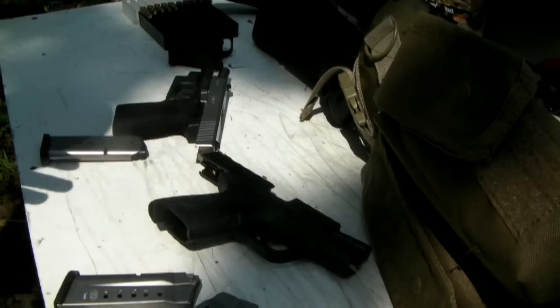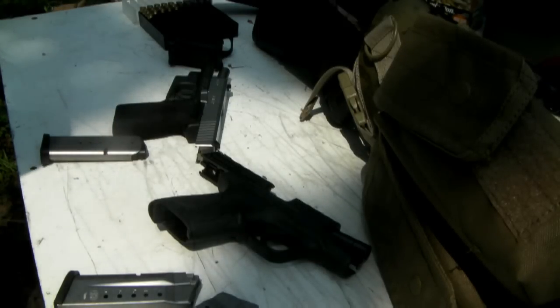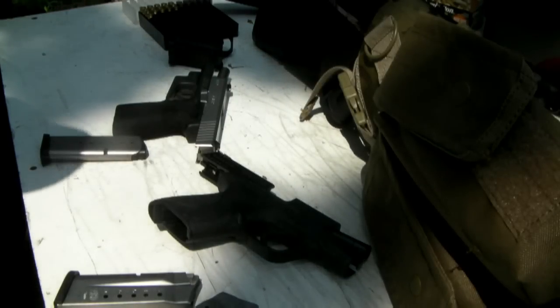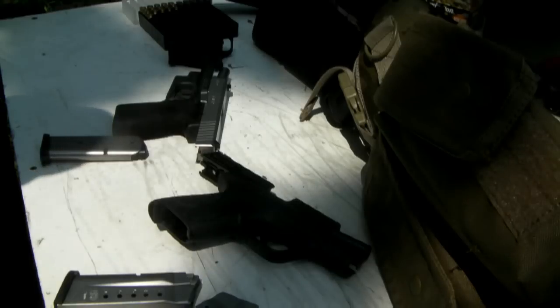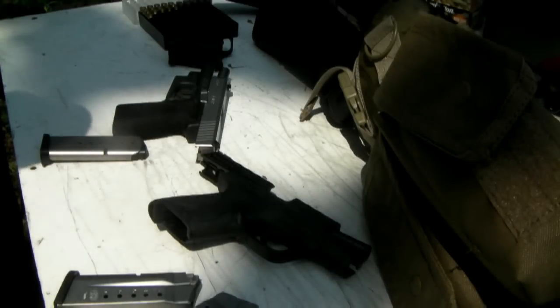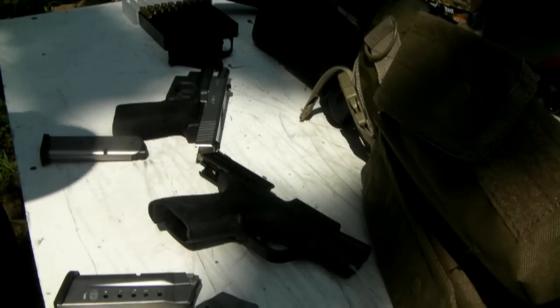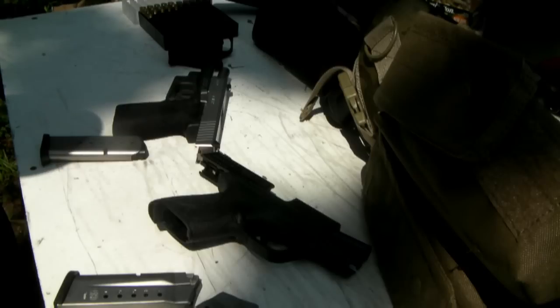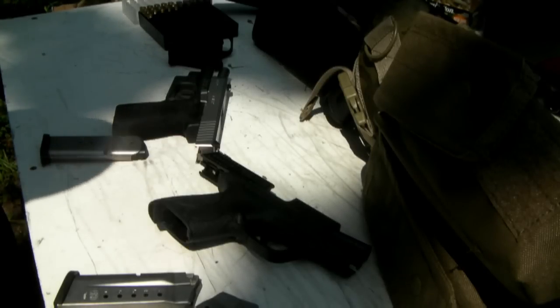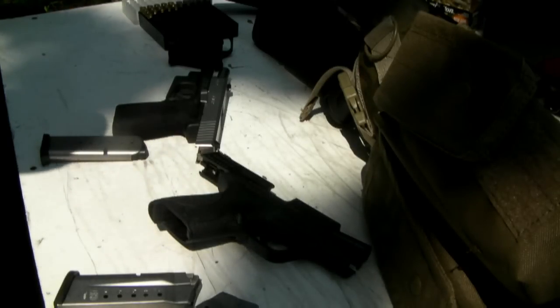Cool, man. As far as accuracy, we shot both these guns several times today. I'm going to go out on a limb here and say I'm pretty close to even with both guns. Obviously, the guns are more accurate than I am, and probably more accurate than most shooters. But as far as my accuracy, if you really want to go tit for tat, we're shooting steel targets, it was almost identical between the two of them. That's doing both of them back to back. So obviously the guns are going to be better shots than you are, but as far as which one is more accurate, I really can't tell the difference. The sights on them are very comparable as far as visibility and quickness of acquiring, at least in my opinion.